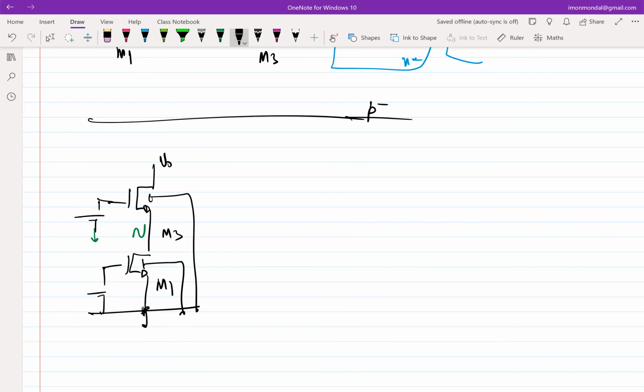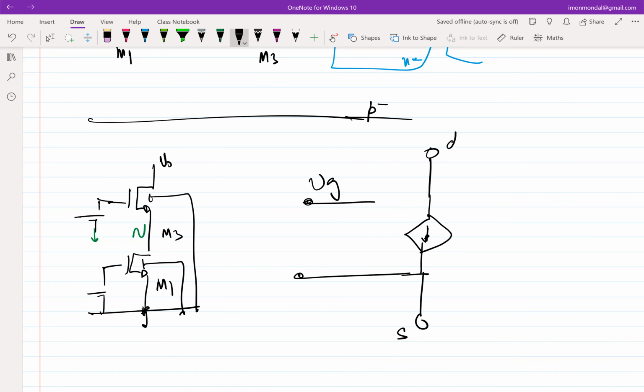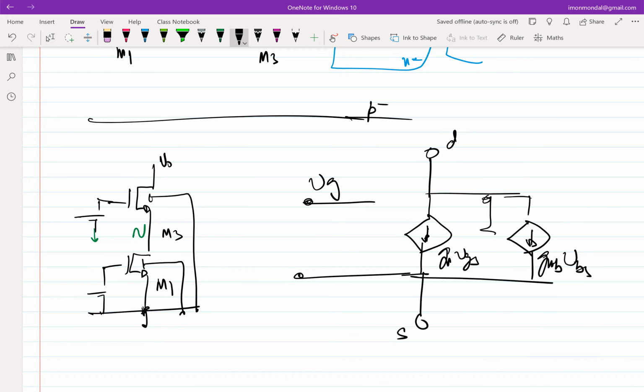And the way that is modeled is this. So this is source, this is gate, this is drain. So this is gm VGS. So that structure is modeled by putting another incremental current source, which is gmb, where b stands for body, times VBS. Okay. And you have this gds, and all the capacitors are anyway present.